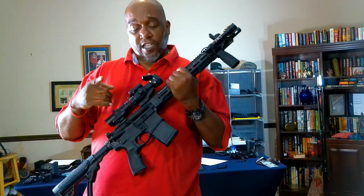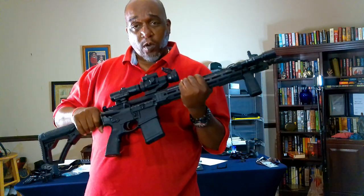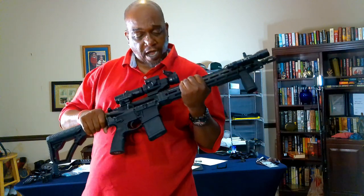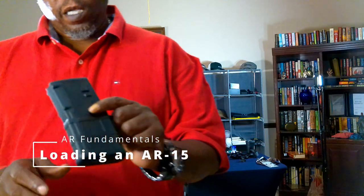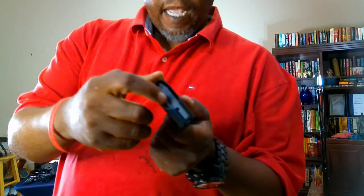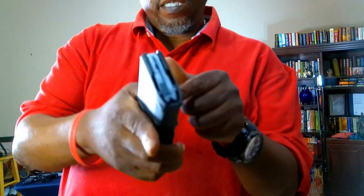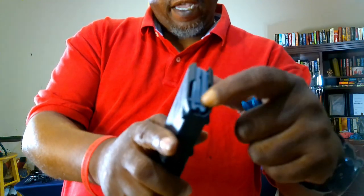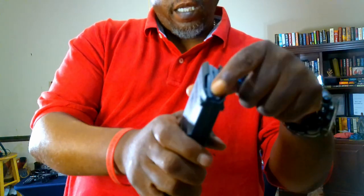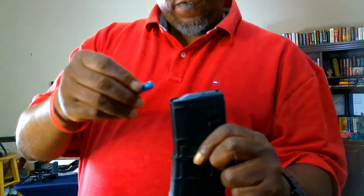In a future video, maybe we'll take it apart, but today we're going to show you how to load it up and shoot. All right, let's get started. Loading the magazine is pretty simple. If you look inside, it has a follower just like in your handgun, and you can see the shape, the round flat end back here and the pointed end up there.